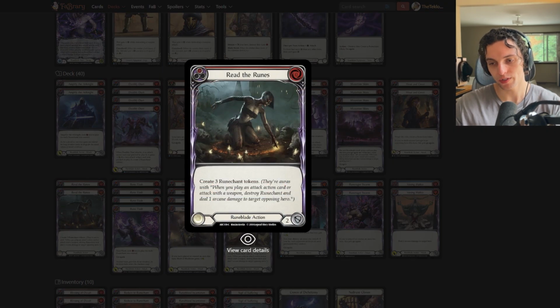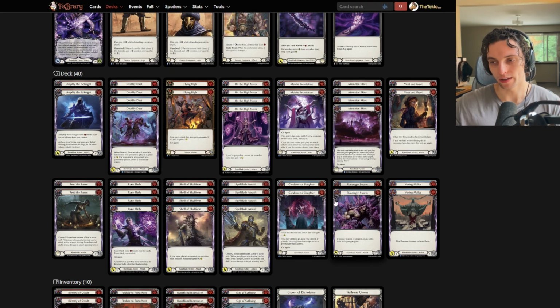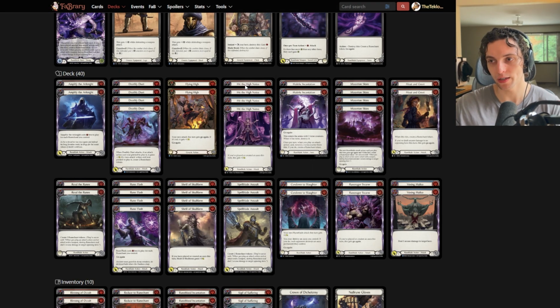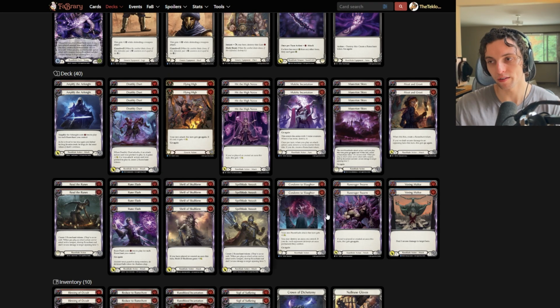We have Read the Runes. This is good if you want to set up a little bit, or if you're forced to go first. This is very good. And then you also have some utility cards here. So we have like Condemned to Slaughter, and these are just like very minor niche cases. Malefic is a very good setup, which you're probably familiar with from the Rosetta Viserai list. And then Hit the High Notes is very similar to Shrill Skullform, except you can actually play this without having to pitch a card because of Old Knocker if you really need to.